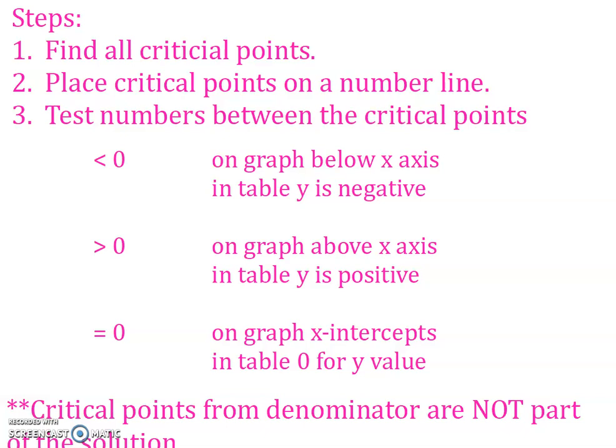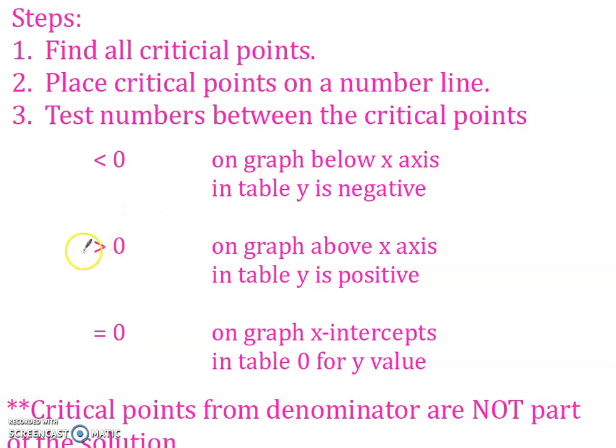From there, we have to decide where our actual solutions are. So we're going to graph the equation, put it in our graphing calculator, and depending on where those values are located, it's going to tell us if we include it in our answer or not. For example, if we have the less than symbol in our inequality, a less than symbol means where the graph is below the x-axis, or where our y values are negative in a table of values.